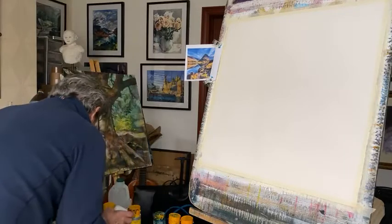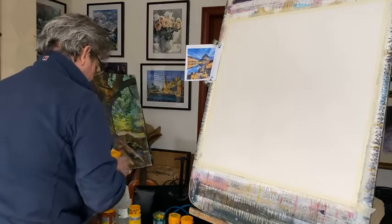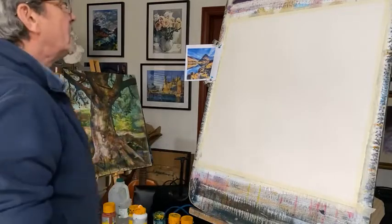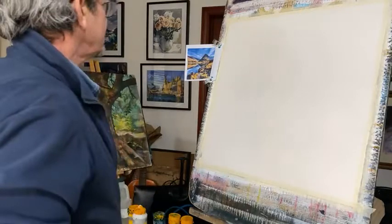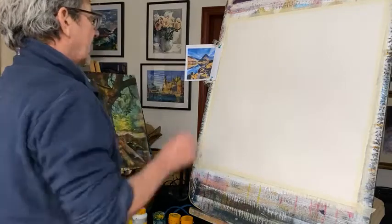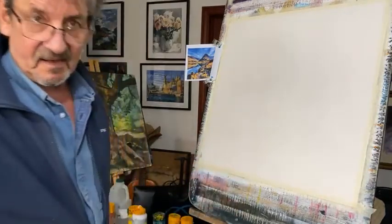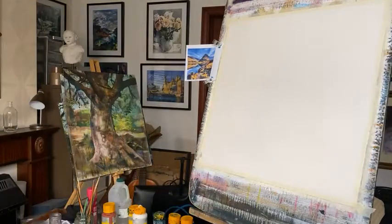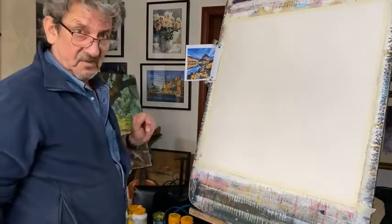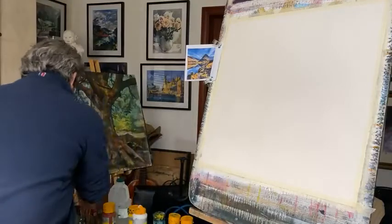And then our green — if you're using alizarine and green, you're going to create these lovely dirt tones, which are what we want in the image. I cannot get into this green; it just keeps clogging up every time I use it. Just a big blob came out — you need to make these holes bigger because they get clogged so easily. Staying white — nice, strong, pure white colour. Very nice. We're going to use quite a bit of that. And it's my interpretation of the scene. I'm not too interested in the details, really — apart from the foreground bits of detail, splattering techniques, things like that.